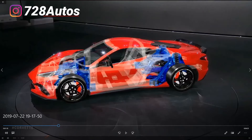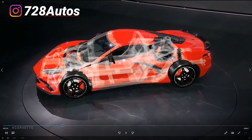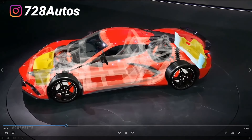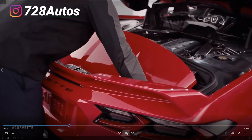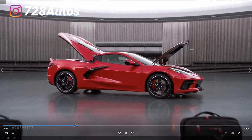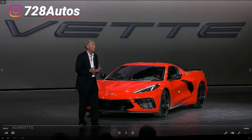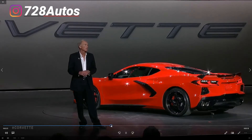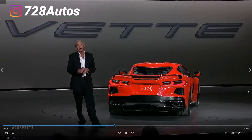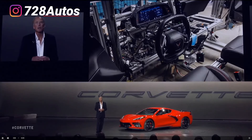Acura is already doing a system like this — they have an engine in the back with an electric motor sandwiched between the transmission and the engine, and then they have two electric motors up front. So Corvette could potentially debut in a few years with a gas and an electric motor up front. There's a lot of space here for shenanigans. Now the suspension geometry and all that stuff might be a little bit constraining, but from what they've shown so far there's a big gap. Of course you're going to have your front and your back trunk, but right up in here there's room for an axle if they wanted to do it. He says that the platform also has a new electric architecture — a new digital vehicle platform — very confident that it is faster.